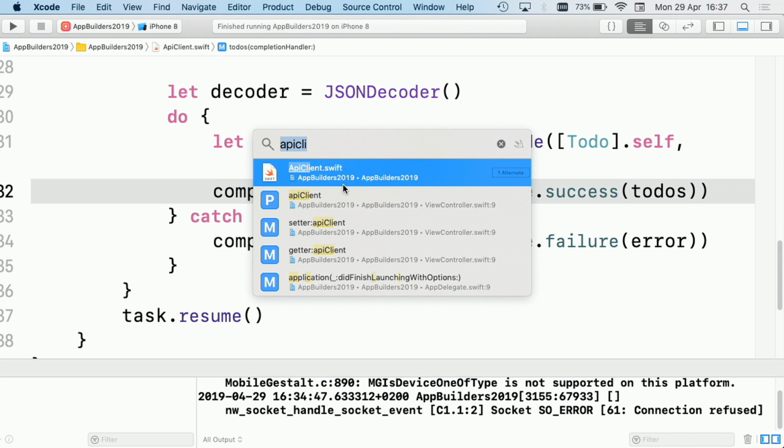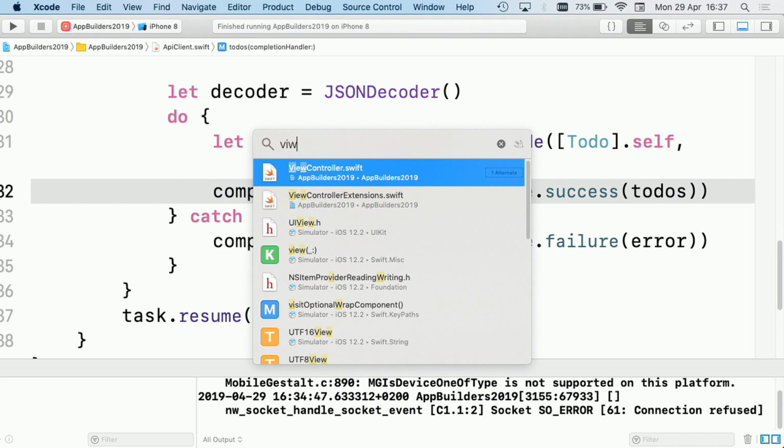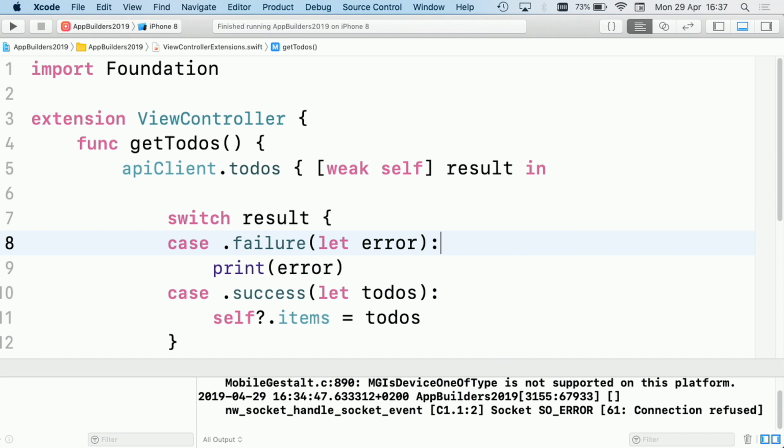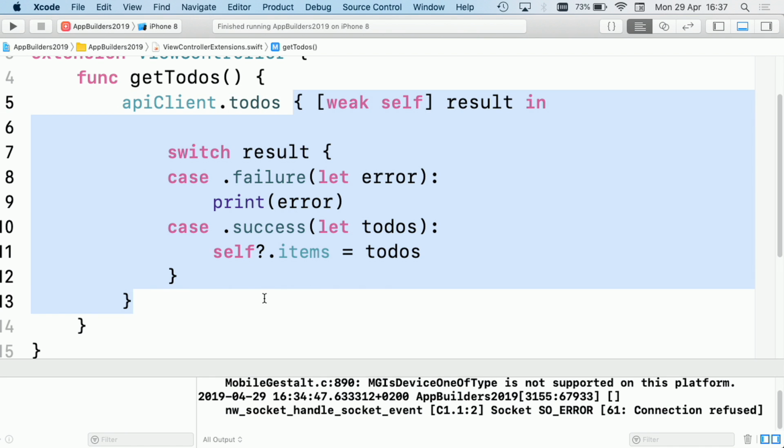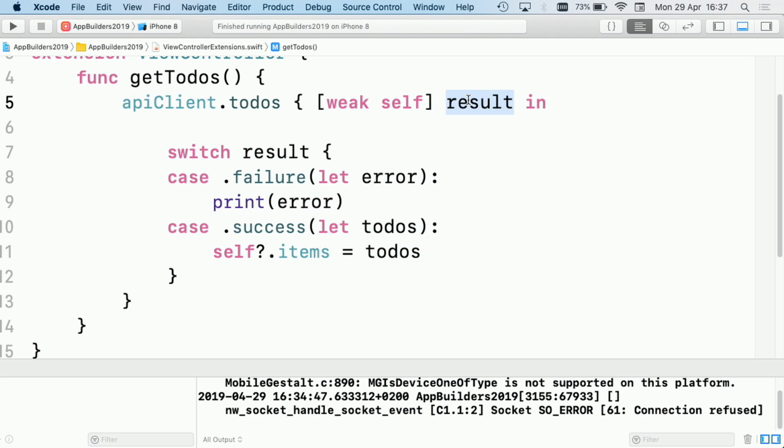And then we'll call our API client from our view controller. So here I have my getToDos method that uses my API client, calls my to-do method, and then implements the callback. We get a result, which is this API response I showed earlier, and then we do pattern matching.